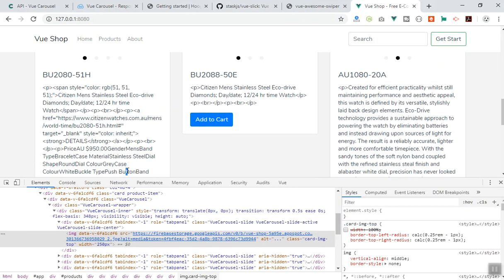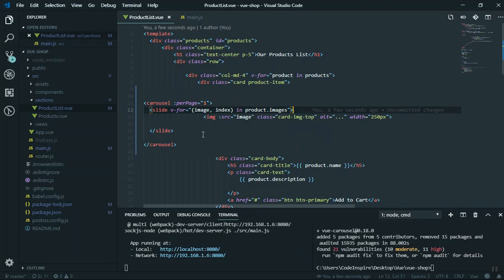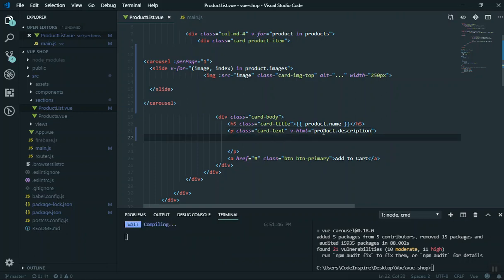You can see this one is just outputting all the HTML code here. This is the description. We do not need that description, but I will show you how you can display the proper one. You can use v-html for that. If you want to bind, just write v-html, and instead of writing the product description here, you can write directly in the HTML.